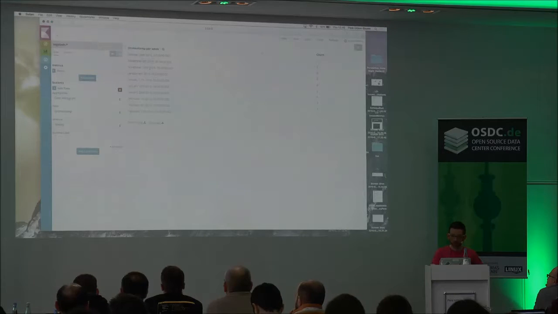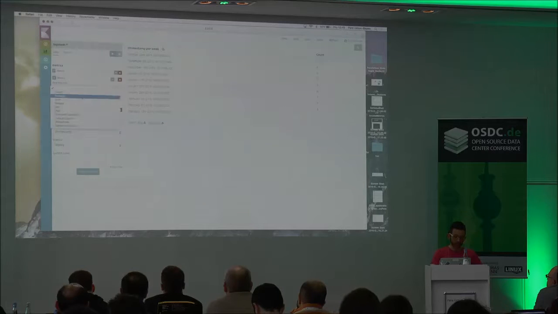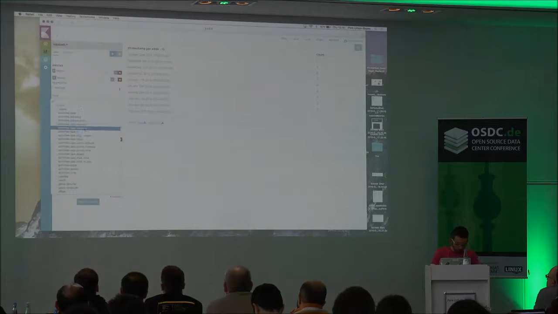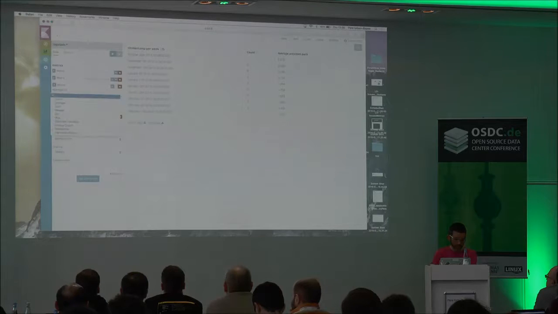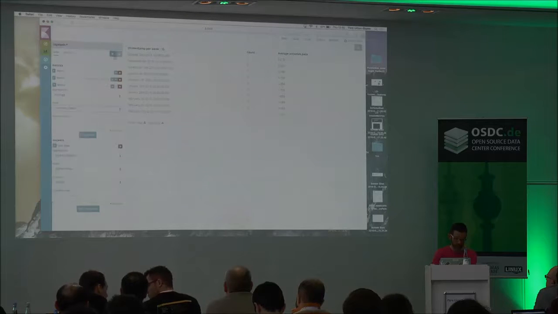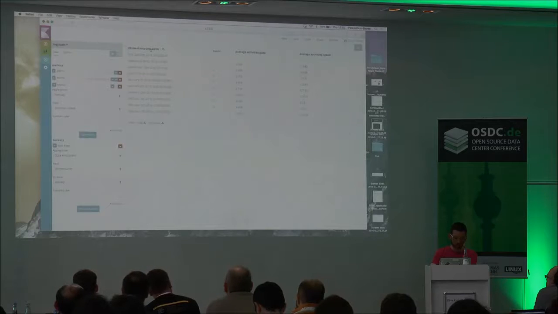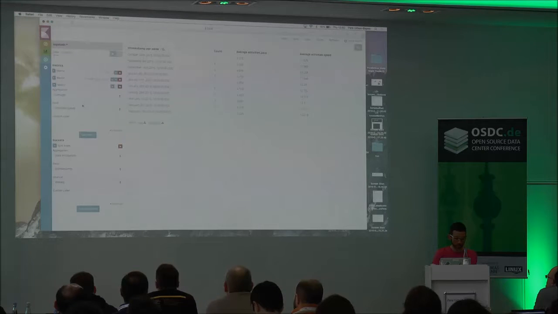What do we do here? Counting the number of events that happen every week. But we can change this metric and add another metric. For example, we can do the average of pace, so how fast I was going in every training on average per week. We can add another metric that's the average of speed, the average speed every week. We can sort these things like this. We can sort every field here.